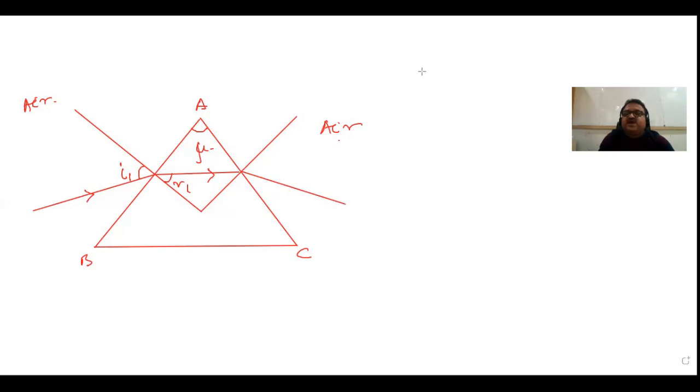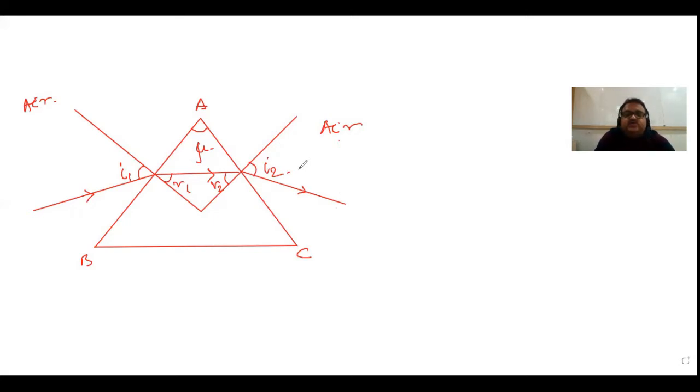If you watch this diagram carefully, you will find that if the outside medium of the prism is rarer with respect to the material of the prism, then the emergent ray, which is this one, always moves towards the base of the prism. Now this is r2, which is called the angle of incidence at the second surface, and this angle is called the angle of emergence. Now this is the ray diagram for a prism in the normal case.